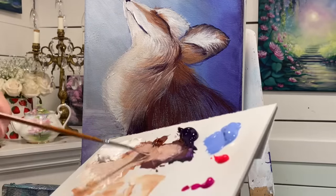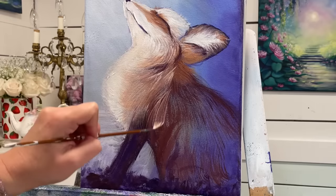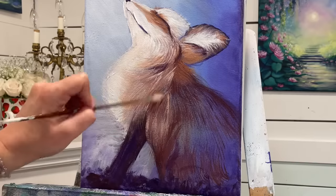Take a little bit more burnt sienna with my white. Got this nice cream color. Again, this area, we're gonna do longer sweepy strokes.